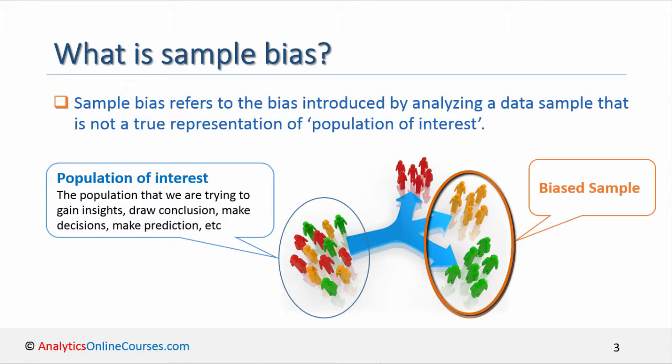The reason is that these two groups of people cannot represent the total population on the left-hand side. As the graph shows us, one of the groups from the population is not included in the circle, and this can create a biased sample. Now, you may wonder what can cause sample bias.